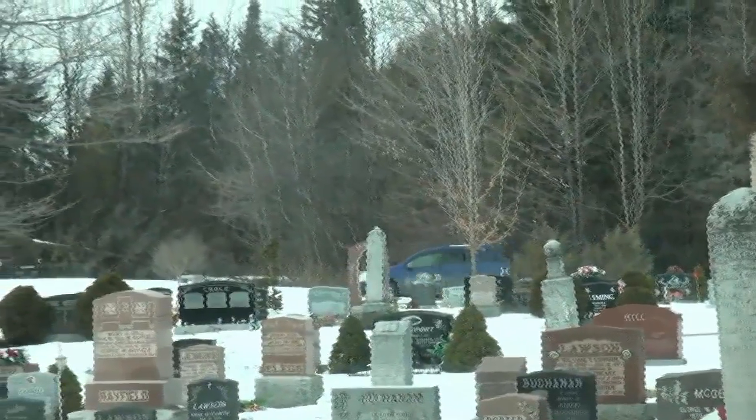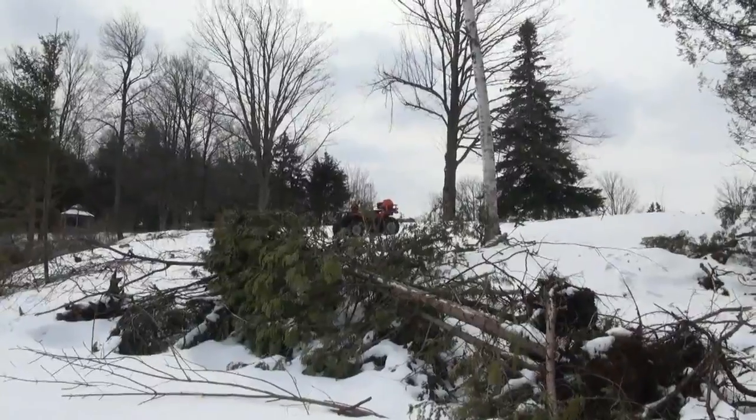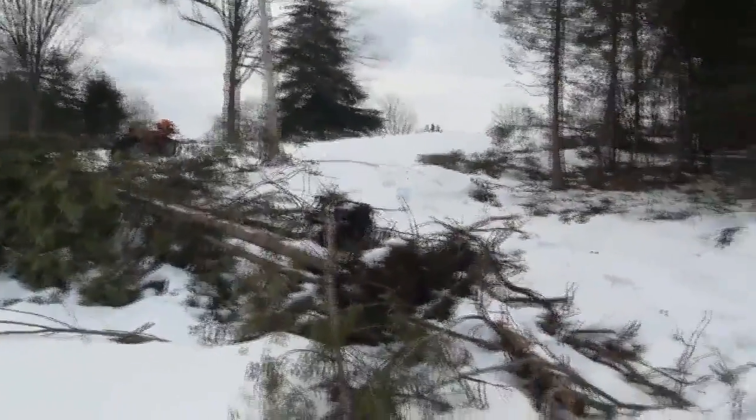If that doesn't charge a battery up, nothing will. Holy crap! Camera's set up, so I shut it off. I started it up down there, backed it up here, parked it. Get on out of here! Holy cow, I got tubers to entertain. Well, down here on the ice anyways.